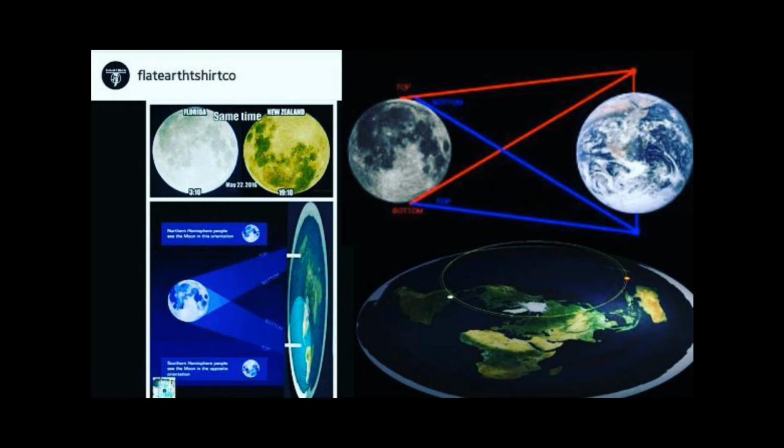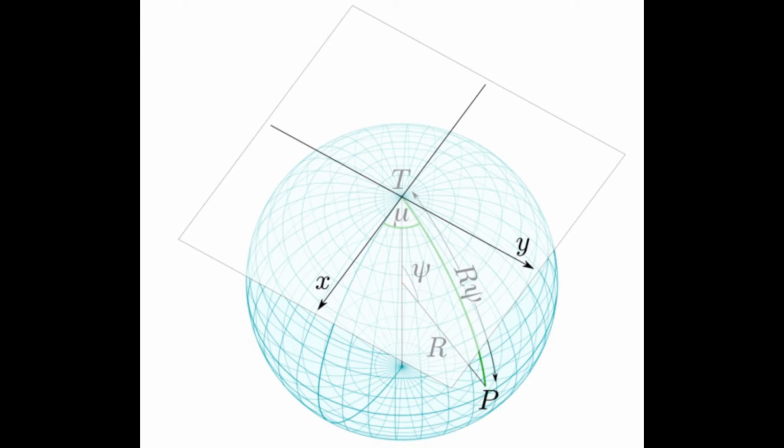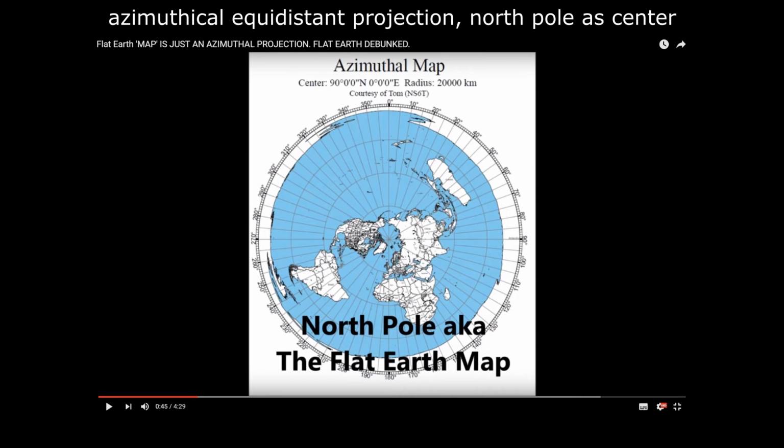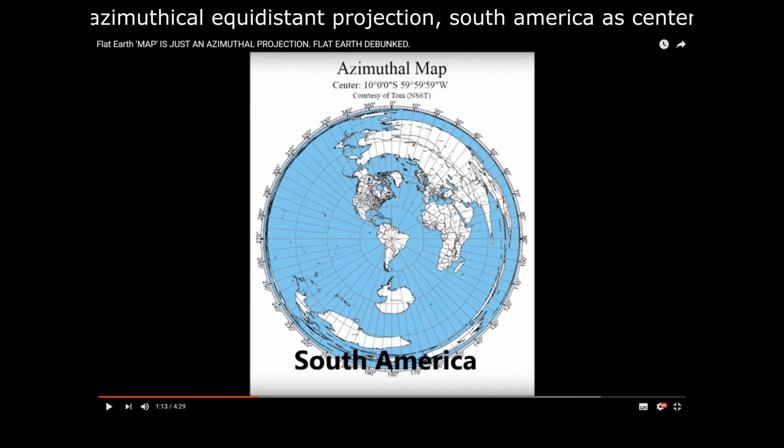They proudly call it the azimuthal equidistant projection, which only shows their complete ignorance. The azimuthal equidistant projection is a way to project a spherical surface on a flat surface. The azimuthal equidistant projection is entirely based on the spherical Earth model. At that point I could end this video.